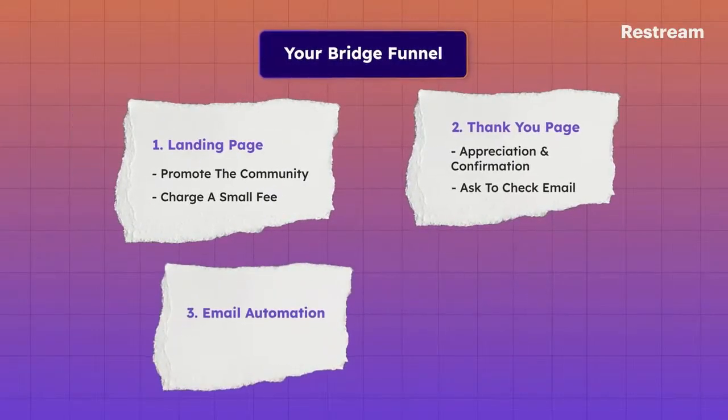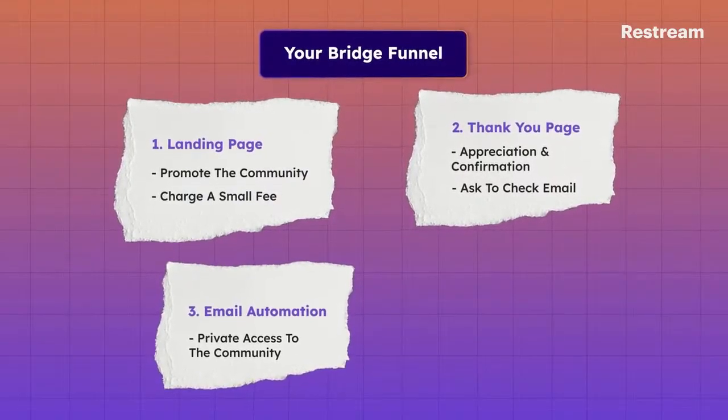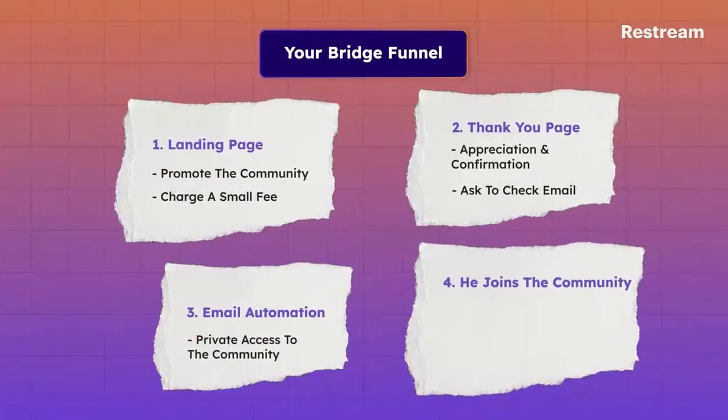So in the email, you have to send out a personalized password or a unique link for the user to access that community. But this cannot be a public link, because you don't want people to just copy and paste it and anybody can access. No, you have to limit that. So you have to use some sort of tool for that. So once you send that out, okay, the person is going to get the email. He's going to be happy that, okay, I paid for this and now I have access to the community. He's going to join the community.